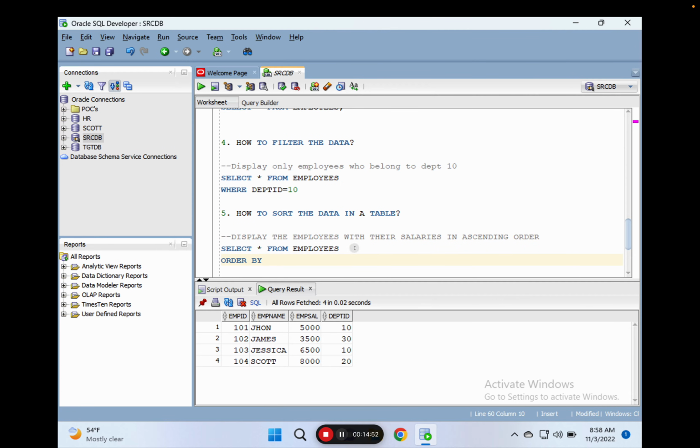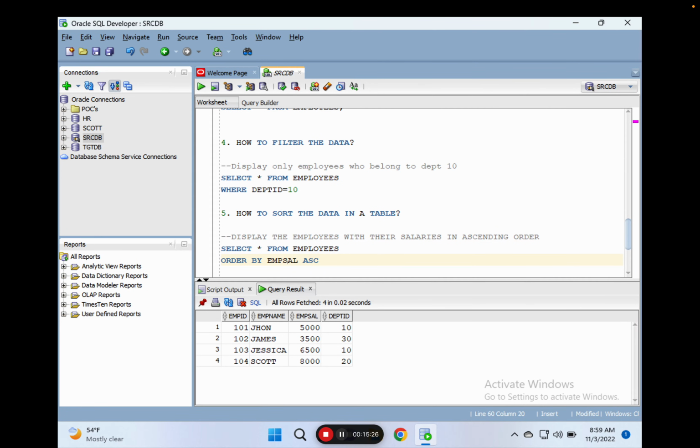So you know how to query all the records from a table, right? So you need to use the ORDER BY clause and the condition. What is the condition here? On what basis do you want to sort? Read the question: display the employees with their salaries in ascending order. Salary is the column. What column contains salary values? Employee salary, EMP sal, and the shortcut for ascending is ASC, which is the keyword for ascending.